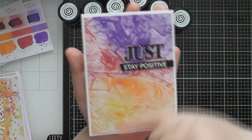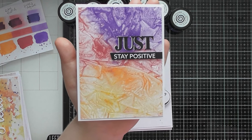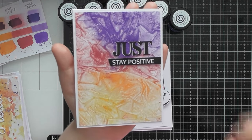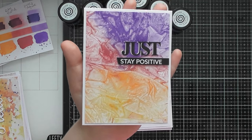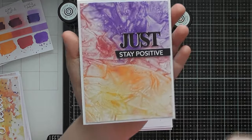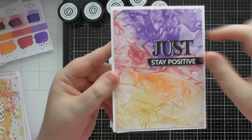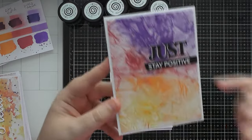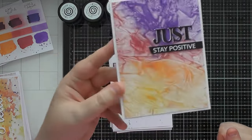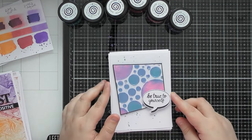Sprinkle the powders on in a sunset ombre kind of design, then add a bit more spray starch over the top. I do this in an old box because the aerosol force from the spray starch can blow the powder around, so make sure your work surfaces are protected from big dust clouds. It's a really cool simple background that shows off the product beautifully, and you can finish it off really simply with a little sentiment — I used 'just' from a Sue Wilson set and paired it with a wordy 'stay positive' for a different kind of sentiment combination.